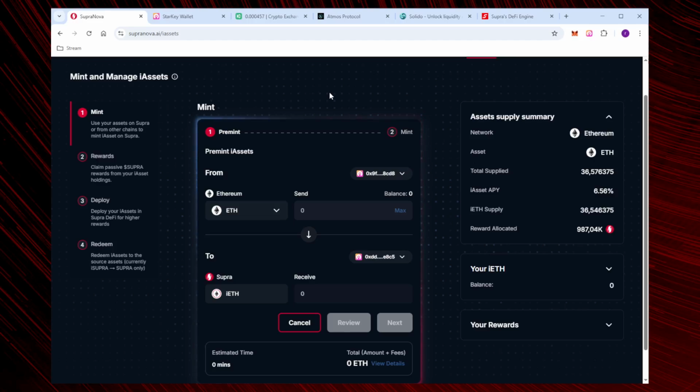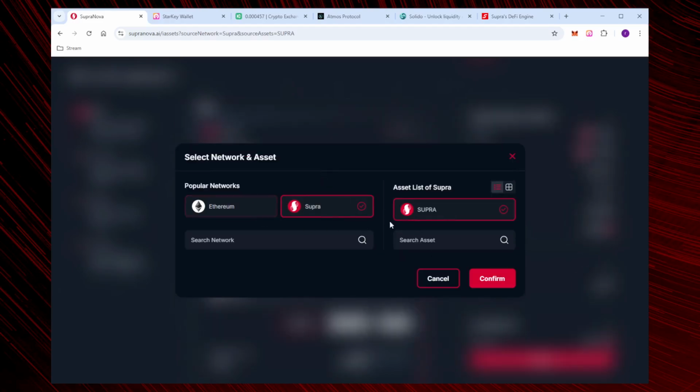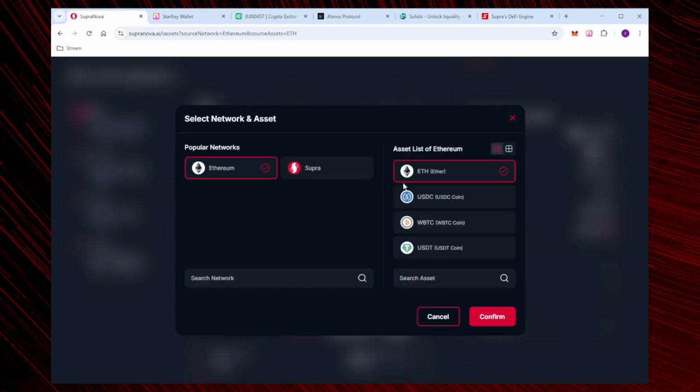So we are going to mint some iAssets. Click on this here and you see that you can choose what you want to mint. At the moment you see Ethereum and Supra are supported, and these assets here on Ethereum.